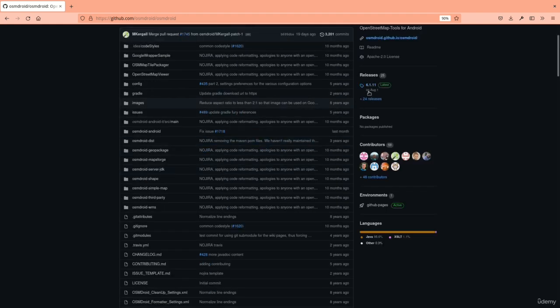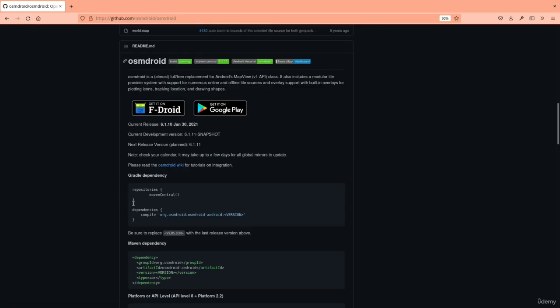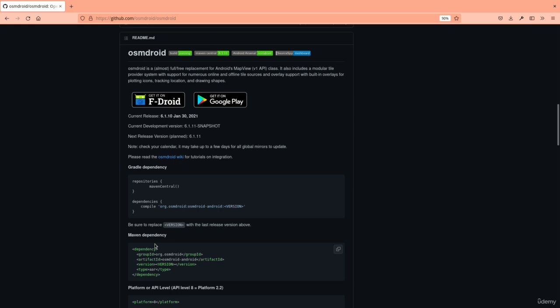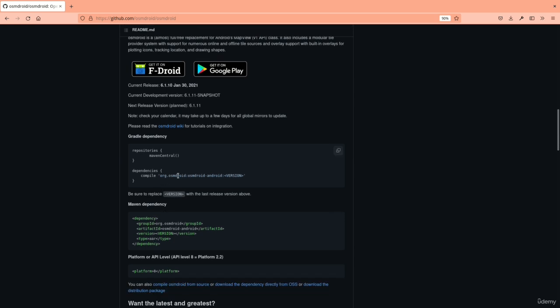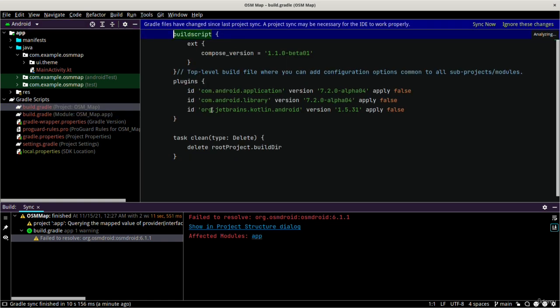Let's go to the releases section. Yes, it's 6.1.11. So we correct this version, and let's make sure we are using the correct artifact name: org.osmdroid, osmdroid-android. Also make sure that you have Maven Central added to your main build.gradle file.